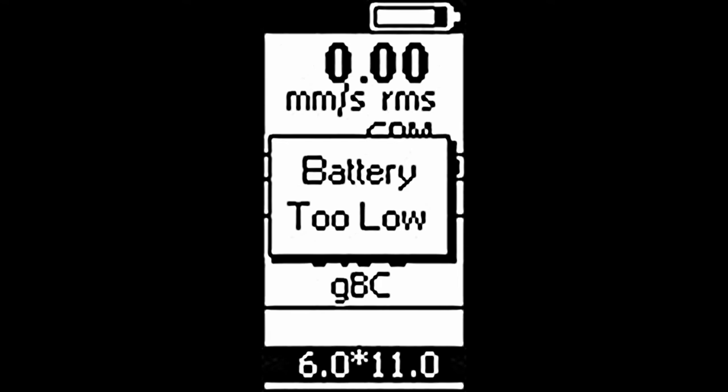Number 4. Battery too low. This indicates the battery cannot provide enough voltage to ensure correct running conditions of the device. The readings taken may decrease in accuracy and immediate charging is required. The backlight will be turned off to conserve what power is left.